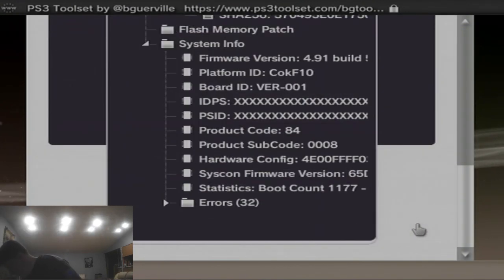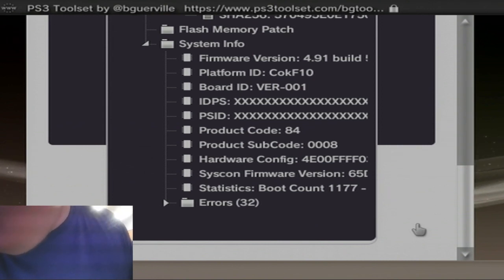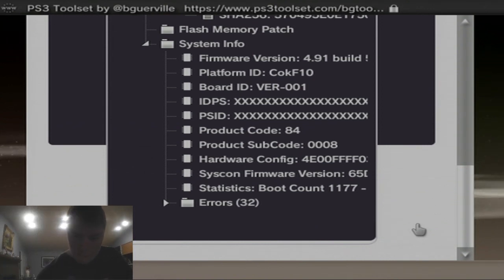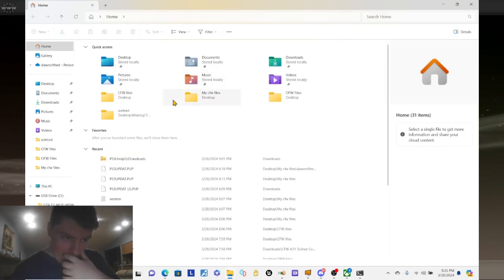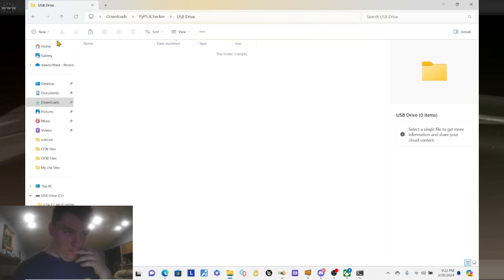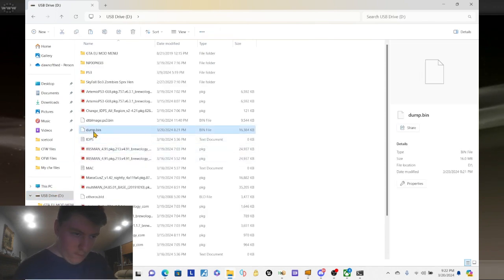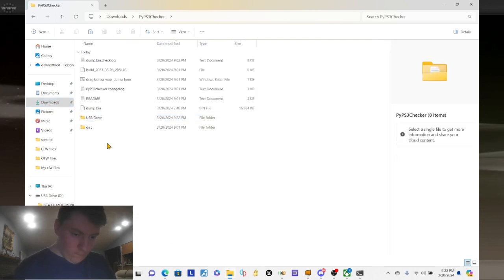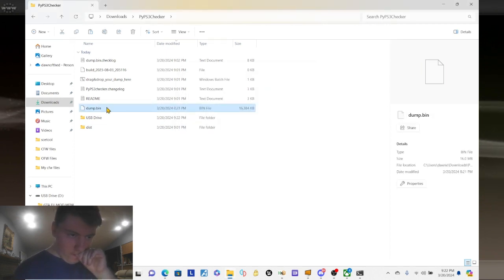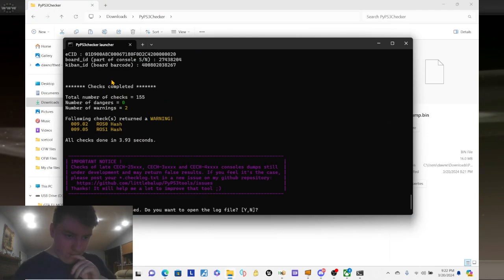Now let's move over to the computer to make sure we fix the errors. Go ahead and plug your USB into your computer one last time. We're going to double check PS3 Pi Checker one more time. Now let's drag and drop that in there. And it still says two warnings.